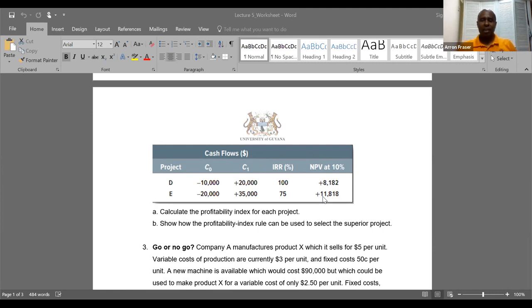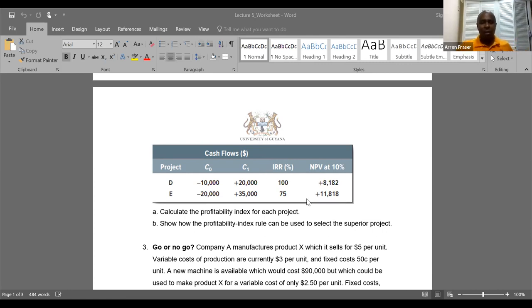But we were using the profitability index just now. And when we work out the profitability index, D had a slightly higher profitability index than E. But we shouldn't stop there, because we want the one with the higher NPV. We need to find the incremental profitability index. So we could have found the incremental NPV by taking this amount minus that amount, and you'd get the same 3,636. And then the incremental investment is the large investment less the small investment of 10,000. We could have just divided 3,600-odd by 10,000 and gotten there far quicker than the longer calculations. I just showed the longer calculations so that people could follow a little bit more.